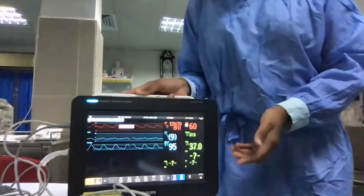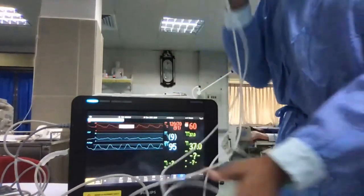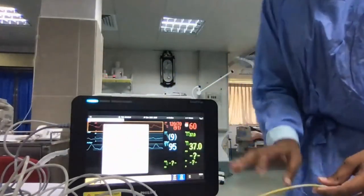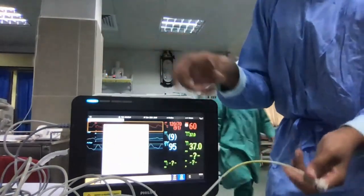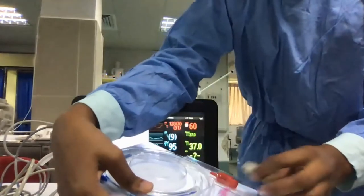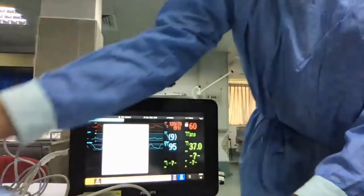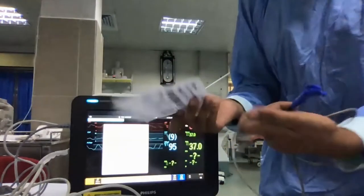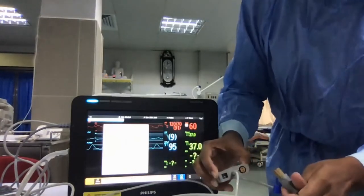So, shall I come? Okay, so this is the cardiac output cable. Like we saw in the video, the procedure, you need to set up the CVP line and the arterial line, and that arterial line has to be a femoral line. Then this red port should be connected here, and the other one should go into your arterial transducer kit. And through the distal most lumen of your CVP line, you need to connect the temperature port. The temperature probe is connected to the brown color port over here.